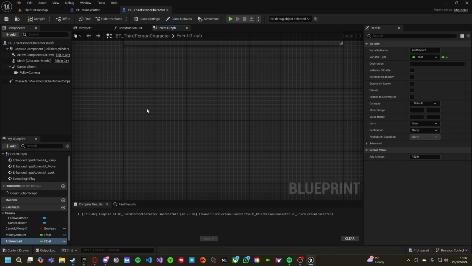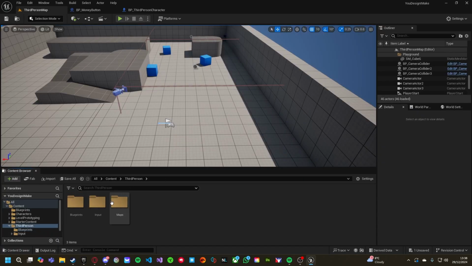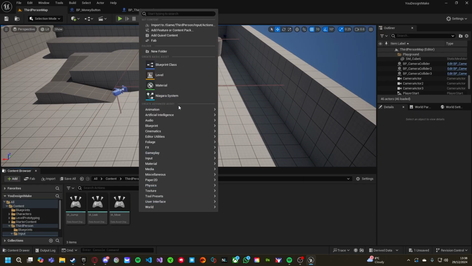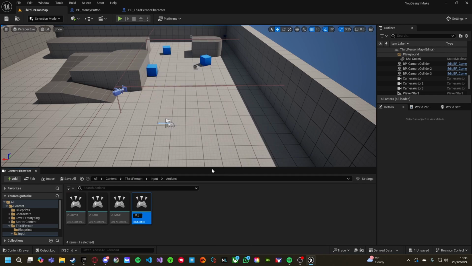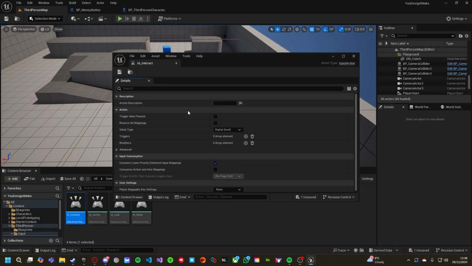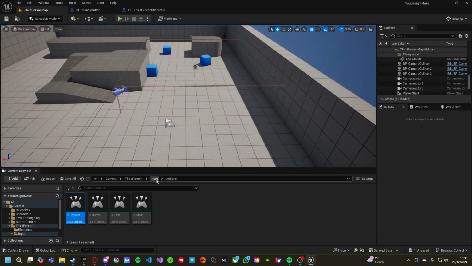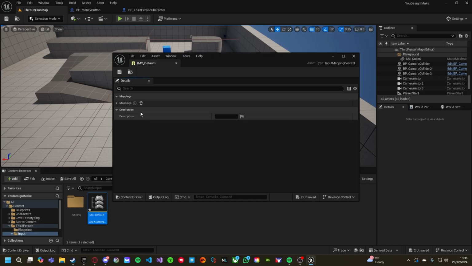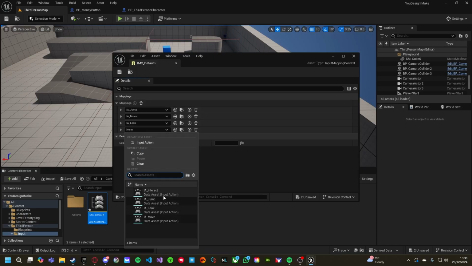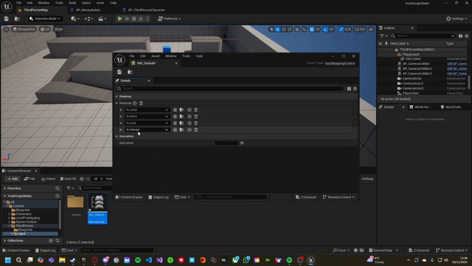So now we're in here, we're going to go input, so we're going to go actions, we're going to create a new input action. If you guys don't know what these are, it's just a better way of storing different input keys. So we'll just do an interact key, so we don't have to keep rewriting it over and over again. That should be good there. And then if we go into the IMC, which I believe, what's it called? Input mapping context, that's what it's called. We'll add a new one, we'll select our interact, and we will set the key to E. That'll just be our key for now.